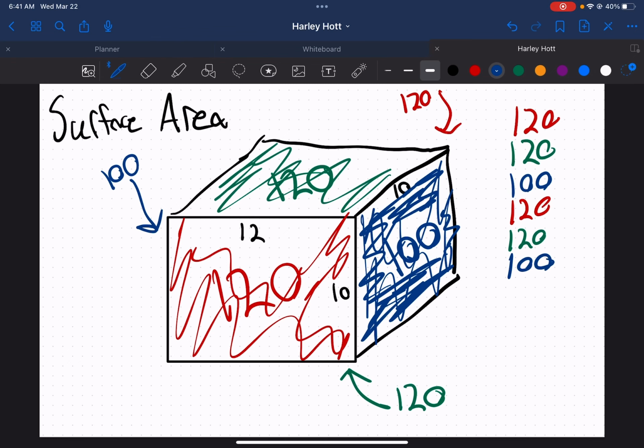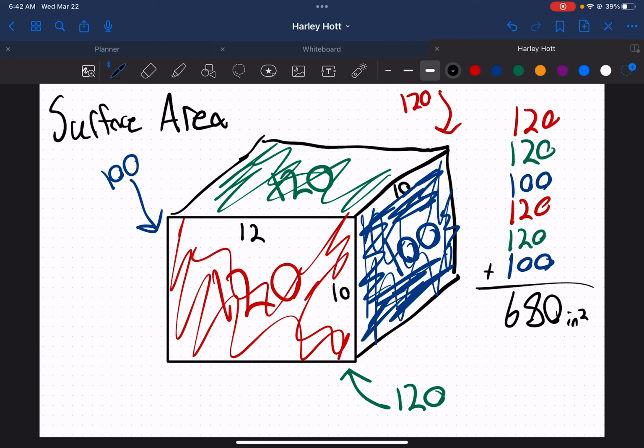The surface area of this shape is as simple as taking all the areas, all of those 2D faces, and adding them all up. So here we're going to get, what would that be, 200 plus 680, I believe? And maybe this is square inches. Did I do that right? 240, 480 plus 200, yeah, 680 inches squared. So we found the surface area. In other words, we figured out how much paint it would take to cover this, how much cardboard it would take to build this box. We found the surface area.